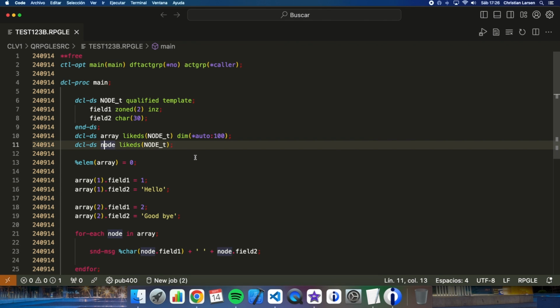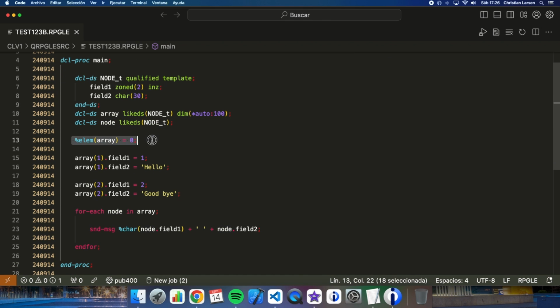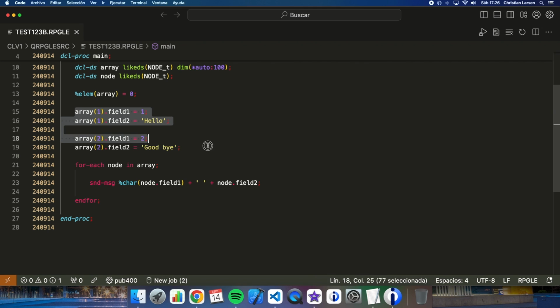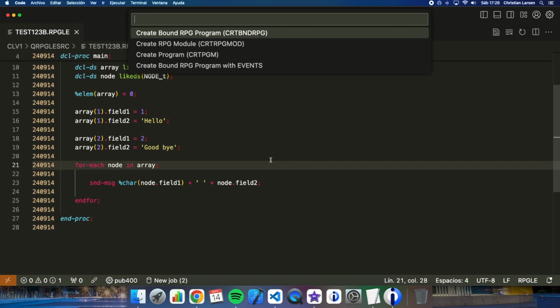Well, here I'm initializing the array and adding 2 positions to the array with the information inside. And here I'm doing the same as in the other program, just writing the content of the array to the job log.